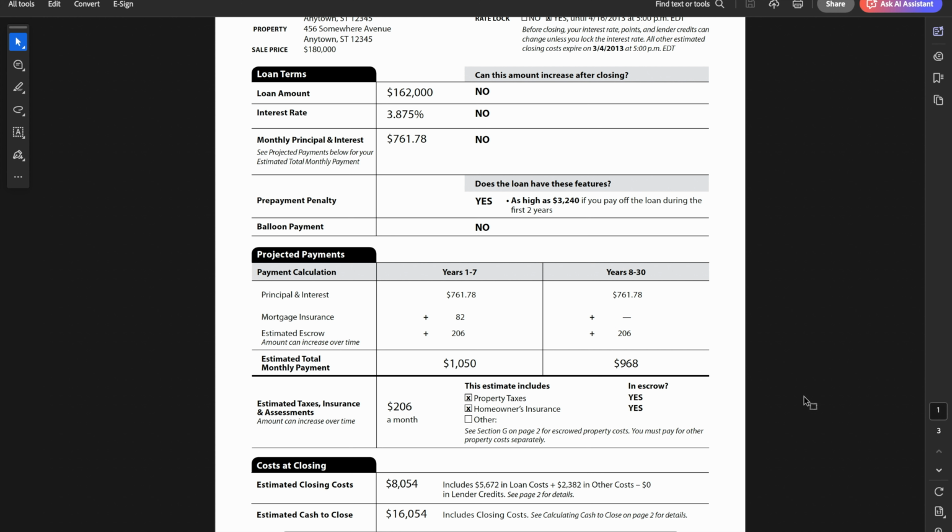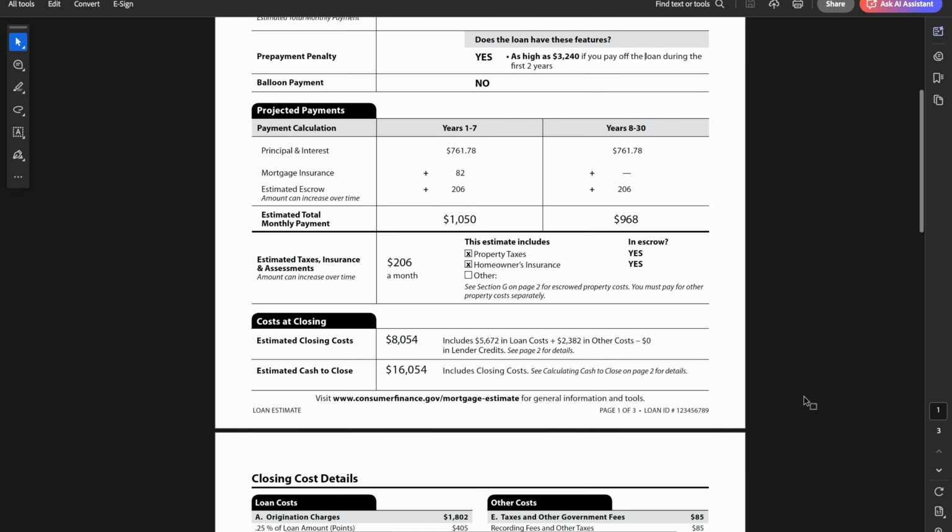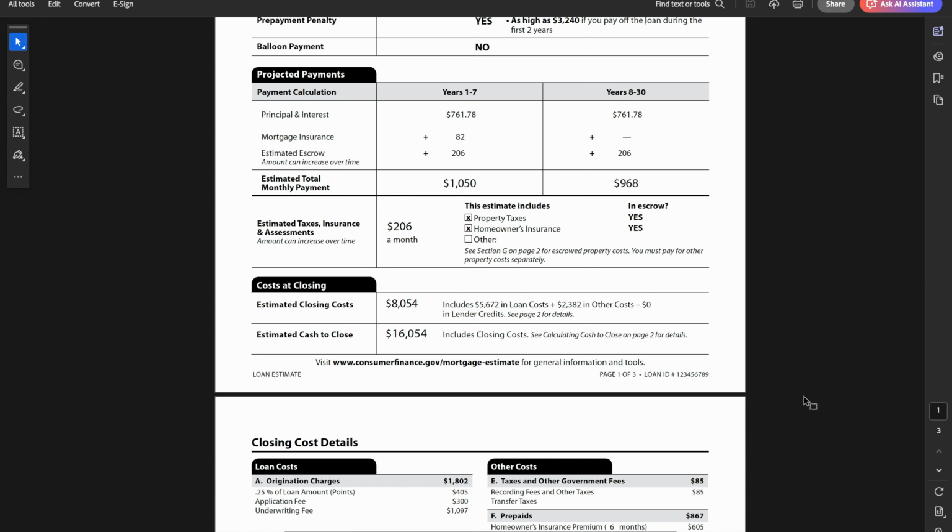So definitely make sure that this section is correct and reflects the type of loan that you are looking for, because there's nothing worse than thinking that you have a fixed rate loan and then 5 years down the line, you get smacked with the balloon payment, and now all of a sudden you reach maturity and the whole loan is due after 5 years and you weren't prepared for that. This is a real situation that I'm talking about right now. So definitely make sure you're paying attention to this section.